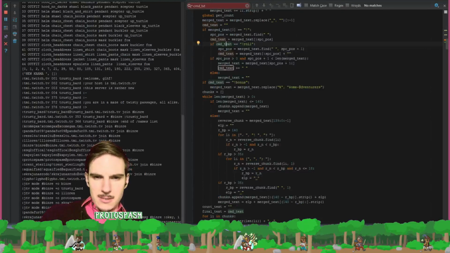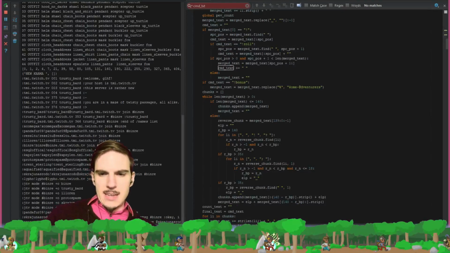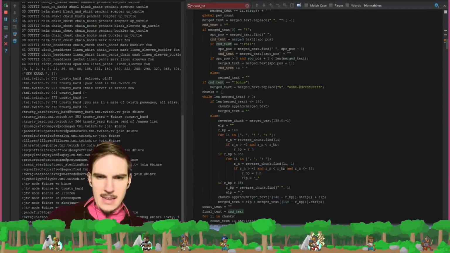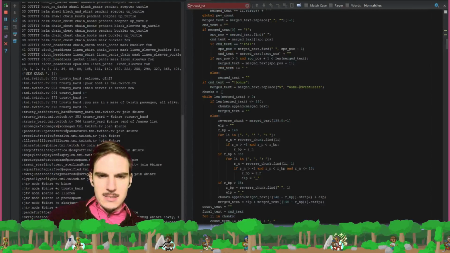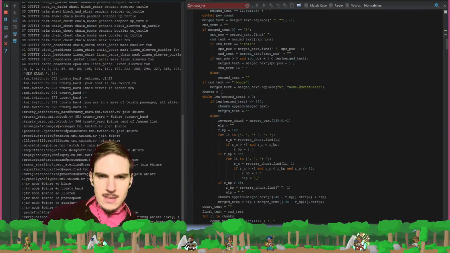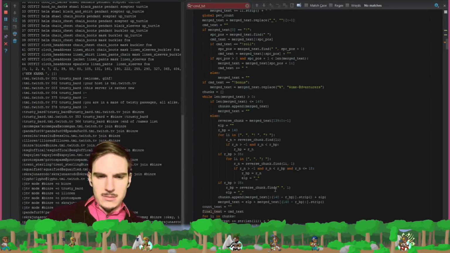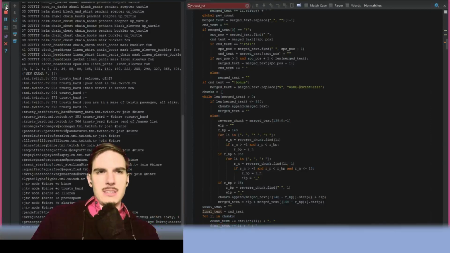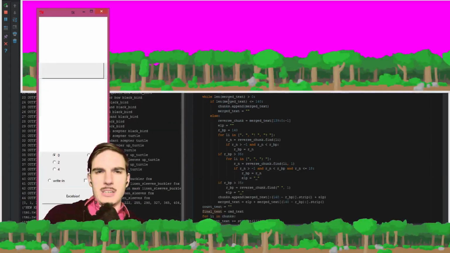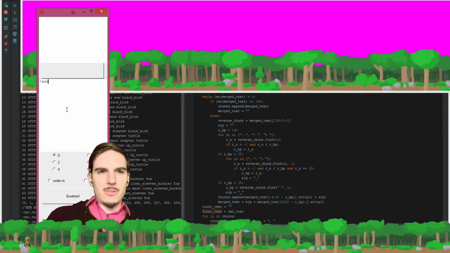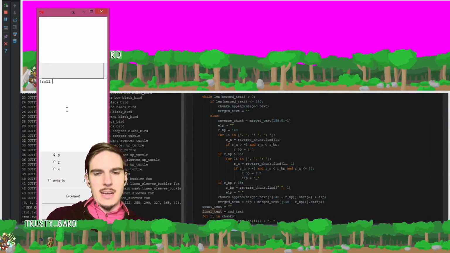We'll print out command text and then final text, because final text should start with command text. So I don't know. We'll see what this does. So I'm just going to restart the script immediately. I'm not going to wait for any whatever. So roll 8.